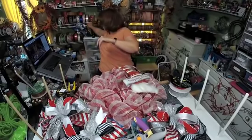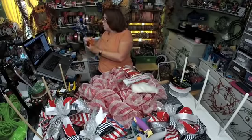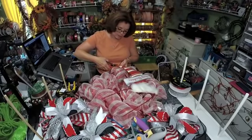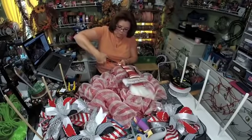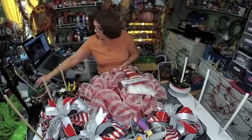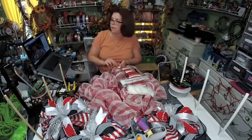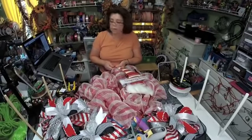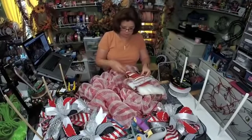All right, let me get another hole here. Plus some people have used a real heavy cutting board, like a wooden cutting board or something like that. Okay, so I'm just putting a hole here so I can put another pipe cleaner through there. Yeah, but I made mine. It was pretty easy. And I think on Regina's site, she does have directions how to make one. Okay, so I kind of want it there like that.